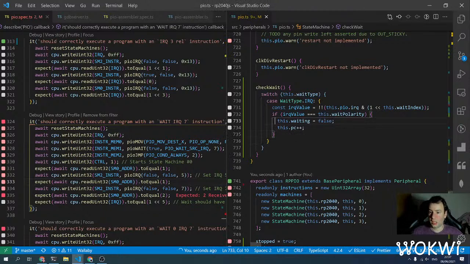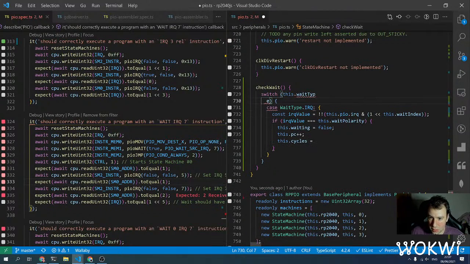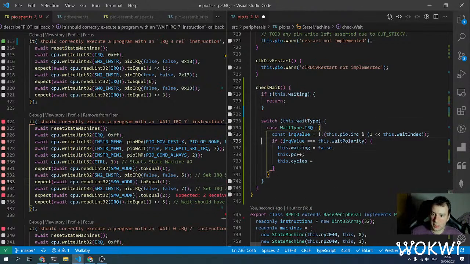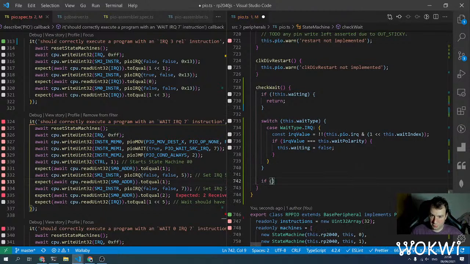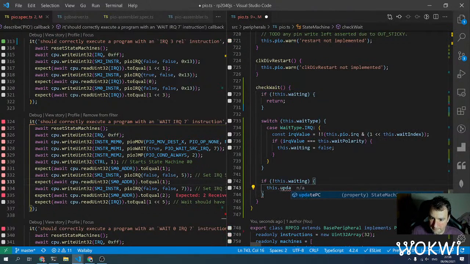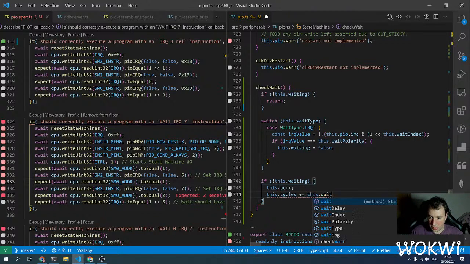So if not this.waiting, then we don't have anything to check, and then here after this switch, if not this.waiting, so we stopped waiting, we can update this.cycle, PC++, this.cycles plus equals this.waitDelay.